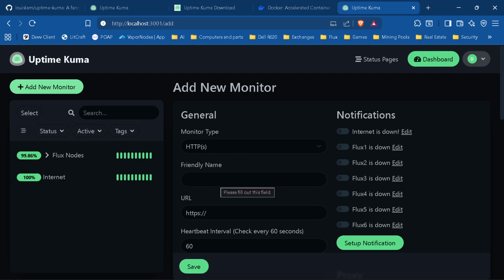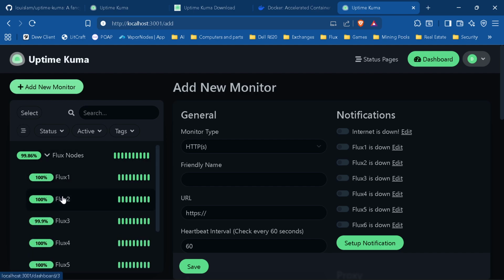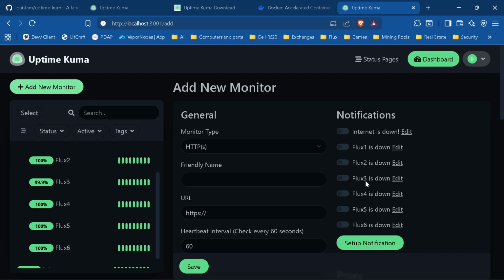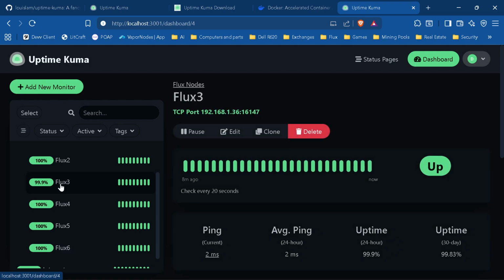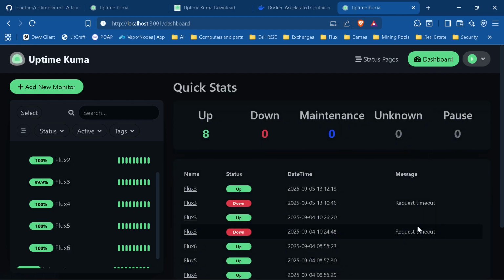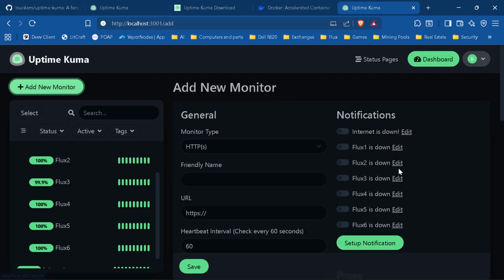You're going to put in a friendly name. In my case, I put in a friendly name that is actually the alert. So when I get an alert on my internet, it'll actually say internet is down. I can add to that message. I'll show you here in a few, but on my nodes, which I have 6 of them running, you can see 6. Each one would tell me which specific node. If node 3 goes down, it's going to show me that Flux 3 is down, and I will know it's virtual machine number 3 that's not running.